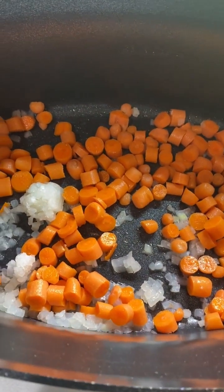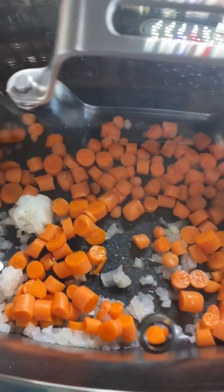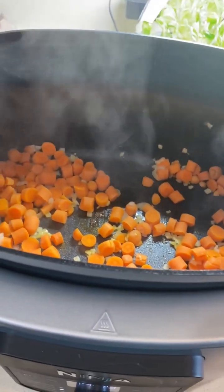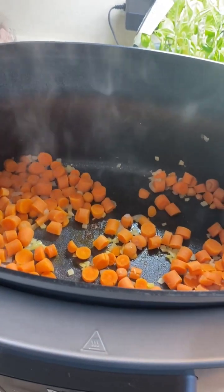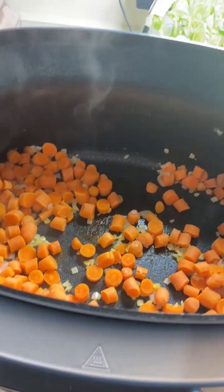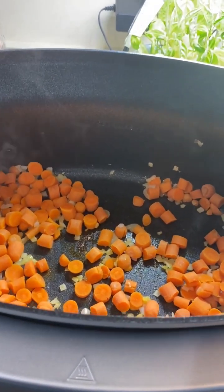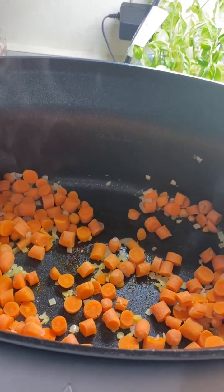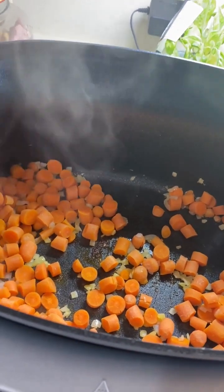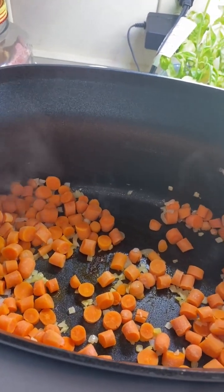Once those are softened a little bit, we'll be ready to keep working on that soup. The vegetables have softened. I didn't add the celery because I didn't have any, so this is mostly carrots. I like carrots — I'm not so fond of celery in soup, but you can add your celery or any other veg that you think will go well with mushrooms and barley.